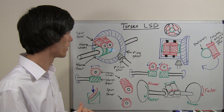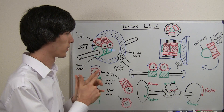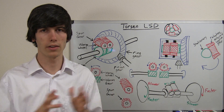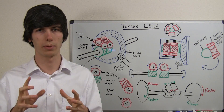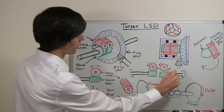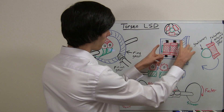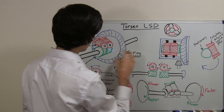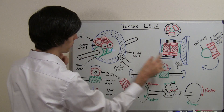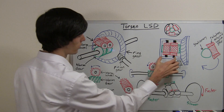The two purposes of this video I'm going to go over are: how does this Torsen Limited Slip Differential turn the wheels forward, and second, how does it differentiate speed from one axle to the other. I'm going to make another video after this one which explains how torque is transferred left to right or right to left. What we've got going on is you've got this pinion here — it rotates the ring gear. The ring gear has this differential housing and inside of that you have all of these gears. Within the differential housing you have these worm wheels with the spur gears on the outsides of them on both sides, and going through each of those worm wheels is a shaft.